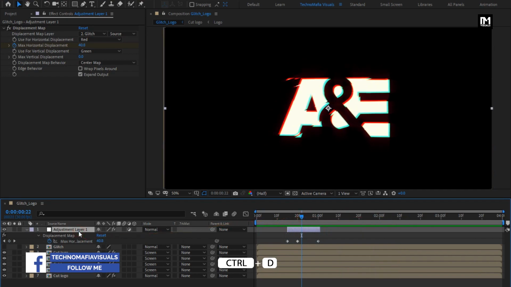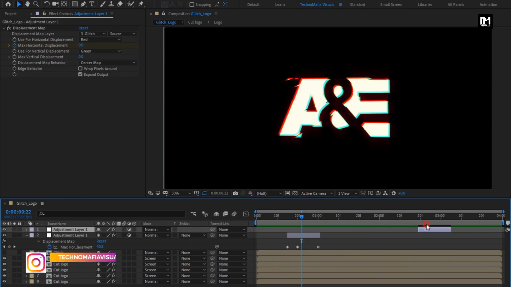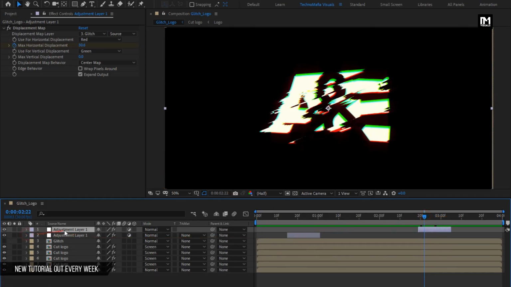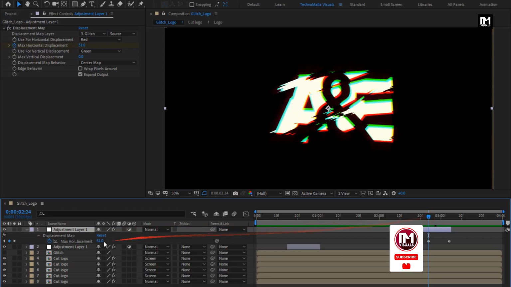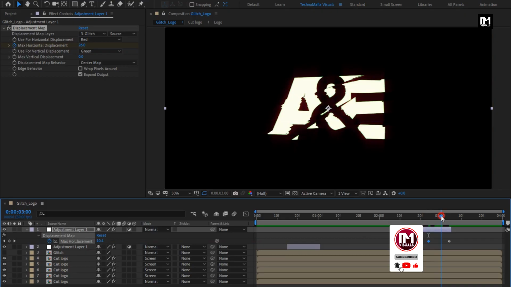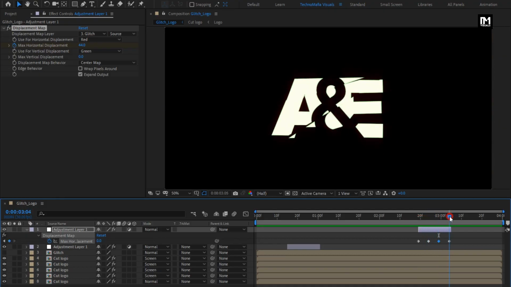Now let's create duplicate of this adjustment layer. Place it as shown. Press U to view keyframe. Slightly adjust the keyframe. Perfect.